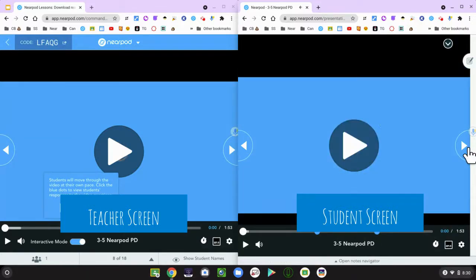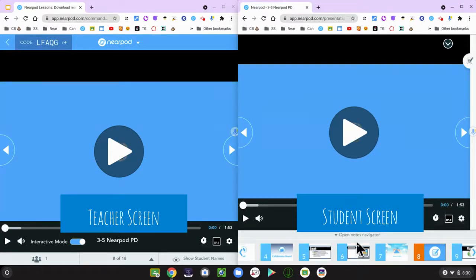The next piece you're seeing is the video integration through Nearpod. Because I chose a student-paced lesson, you can see that students are able to move through at their own pace. In your teacher settings, you are able to set it so that students cannot move on until they have completed the slides.